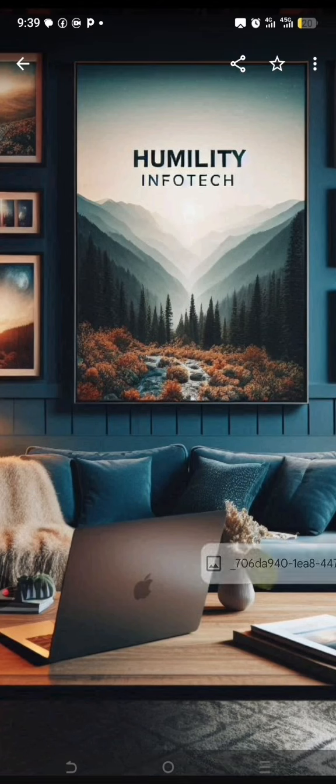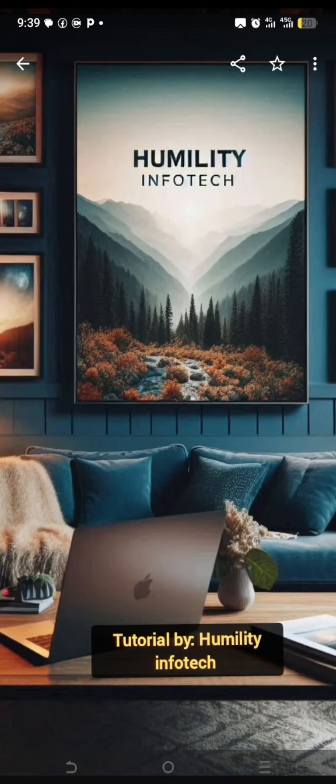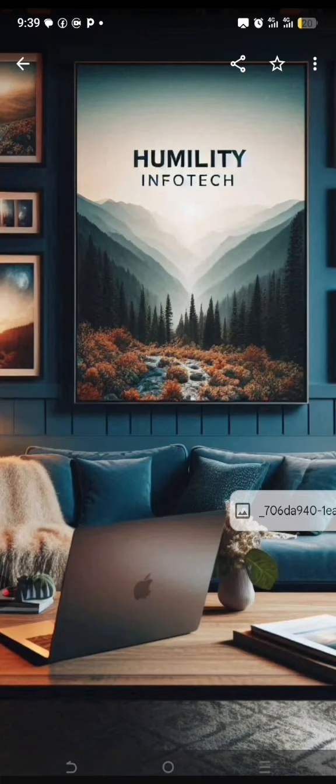So without wasting much of our time, just dive into your browser. You can also download the app from your Play Store or App Store. Canva, both Android and iPhone users have access to the Canva app. For most of this class, I will be using the website, so I will go to my browser now.